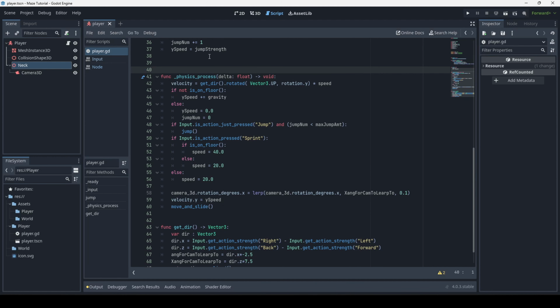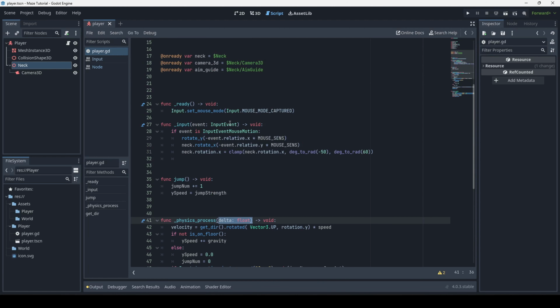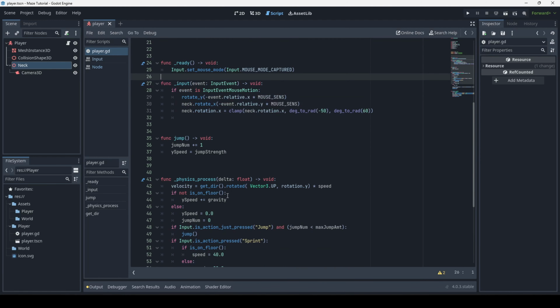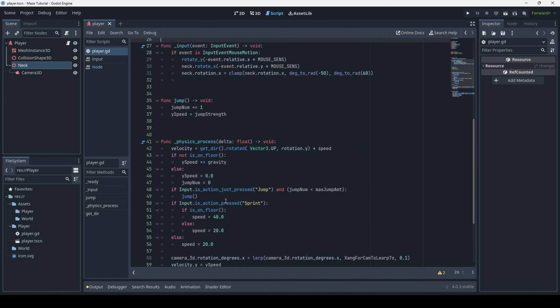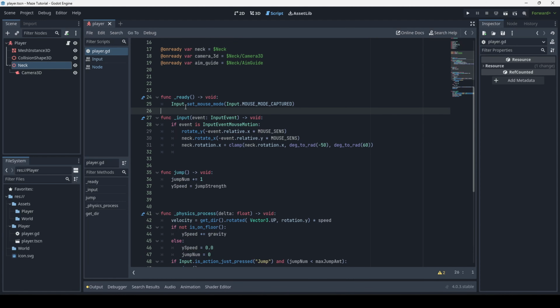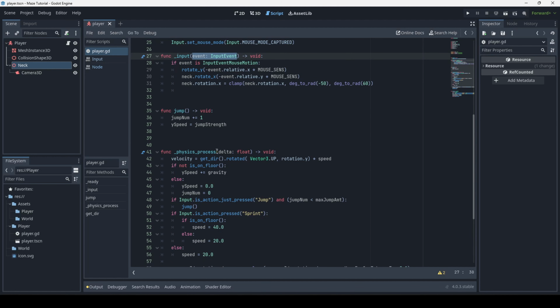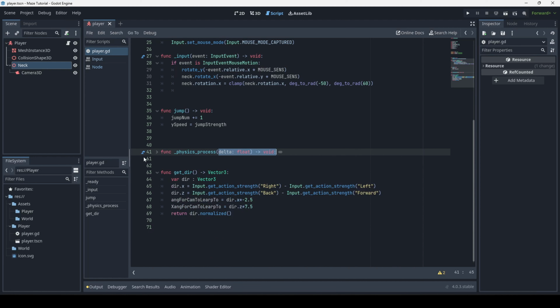Alright, so onto the physics process function. You'll notice that there is a parameter, just like this function. Event. Notice that's also a parameter. And if you don't know what a parameter is, it's basically a value that is passed through a function. So you could think of this as a variable that's unique to this function.